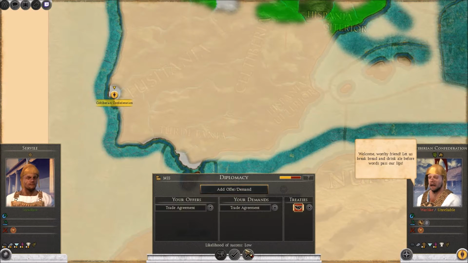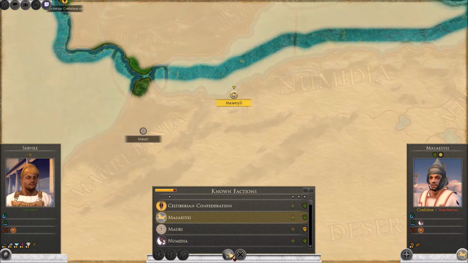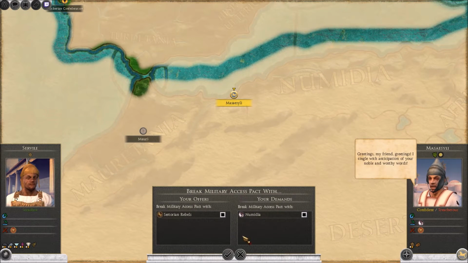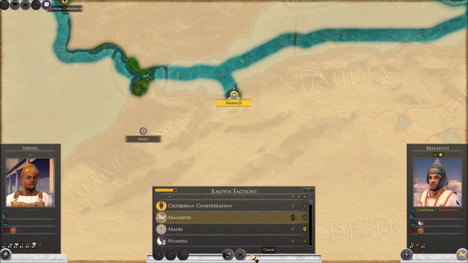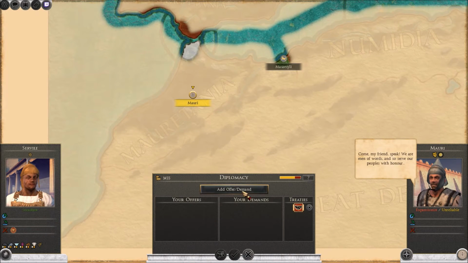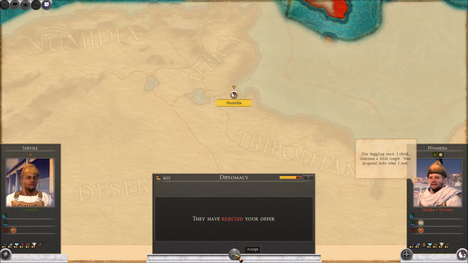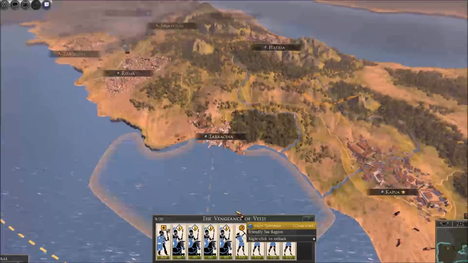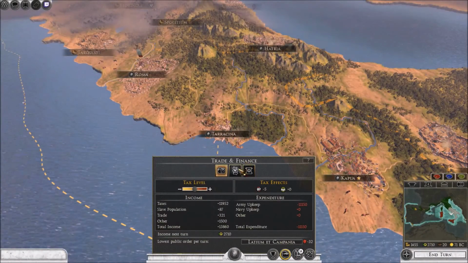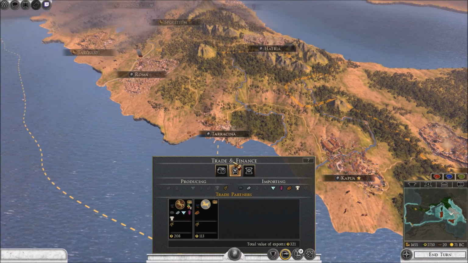It's a bit weird with this, you can't really tell who you have got a trade with. Okay, we've got trade with them now. Rejected. Okay. So we get some extra cash from that, so let's check trade. Yeah, it's better than nothing. 113, and that will increase obviously over time.